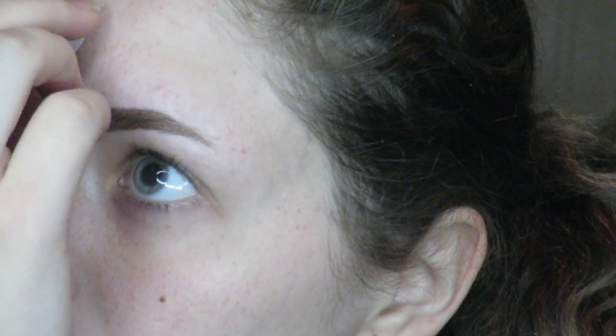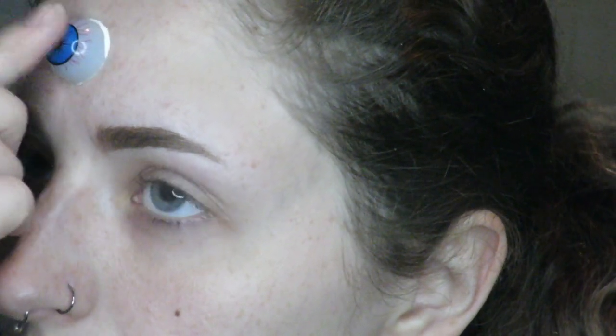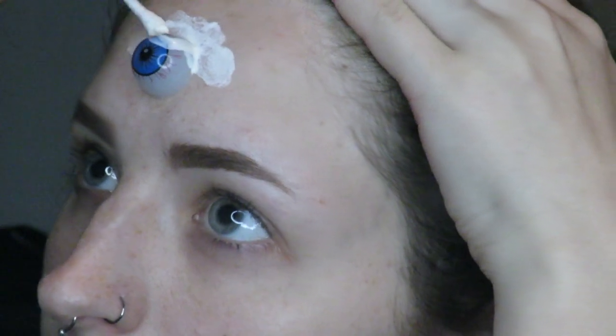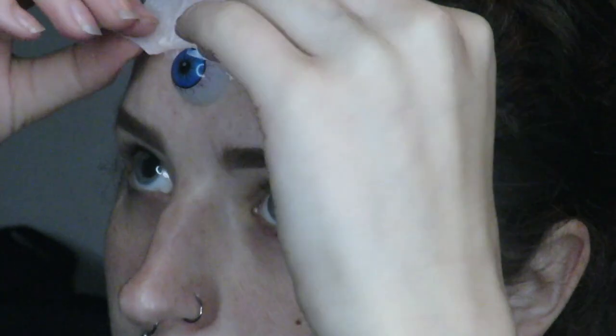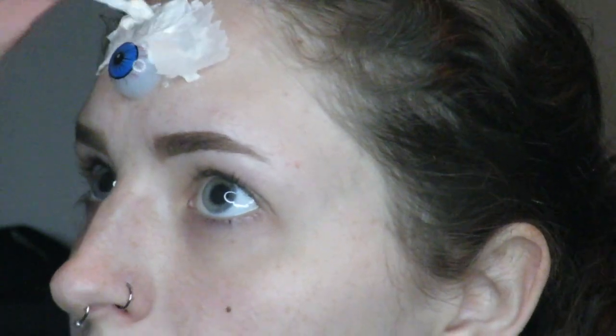Off, I bought a pack of fake eyeballs from the dollar store that I will be using one of today. Adhering it to my forehead using some liquid latex, and building that up with a blend of liquid latex and tissue paper for the appearance of skin. I did quite a few layers using this method, being sure to blend it all into my skin so there's more of a seamless finish and less of a demarcation line.